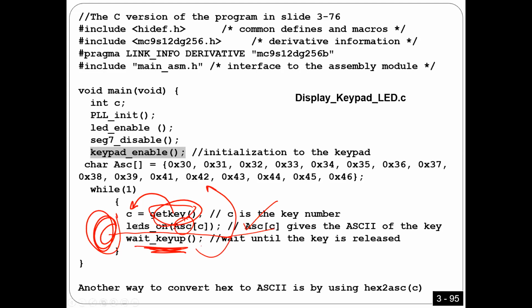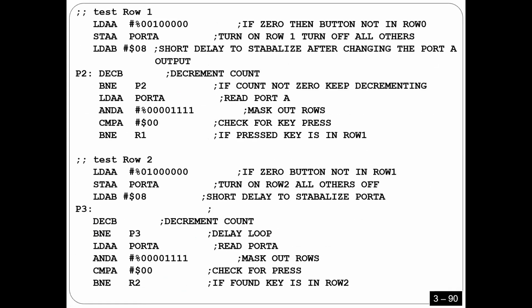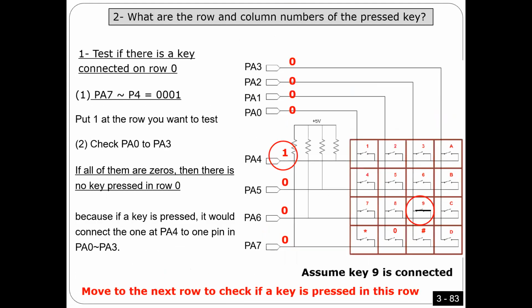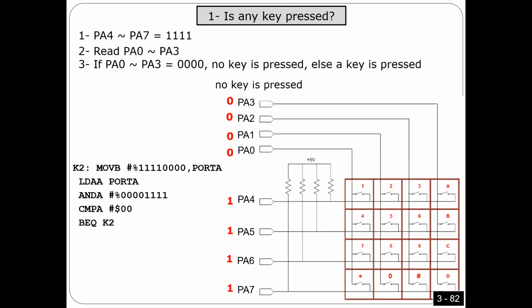Okay, guys. So we don't have a function like this one in assembly, but still you can do it, right? So if you want to do it in assembly, the way you can do it is, look, you remember when I tried to test if any button is pressed this way, guys. So I can put here 1-1-1-1, right? If the result is 0-0-0, that means you released, right? So the way you can do it here, what I can do, number one, as you see here, I can move this value to port B, and then I'm gonna read port B, and then I'm gonna do an AND operation.